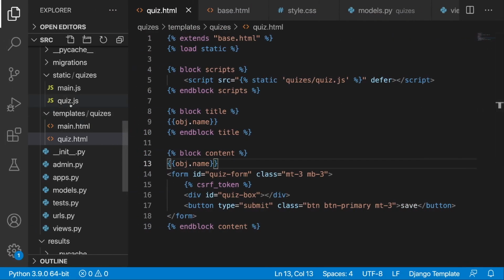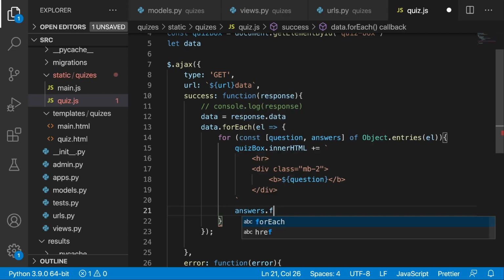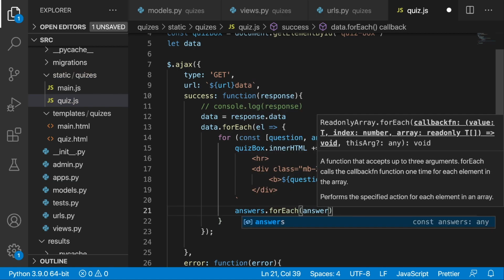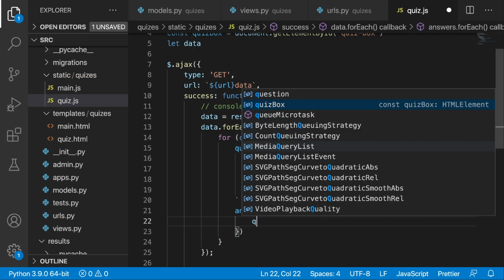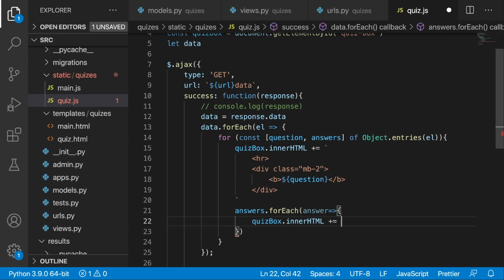In order to do this, we need to return to our quiz.js, and we are still in this for loop. So below this quizBox.innerHTML, let's put in answers.forEach, and we are grabbing a single answer, all right? And then what we need to do is to, again, refer to quizBox.innerHTML, and we need to add. And then again, I'm going to use backticks. Let's open up a div and close it off over here.